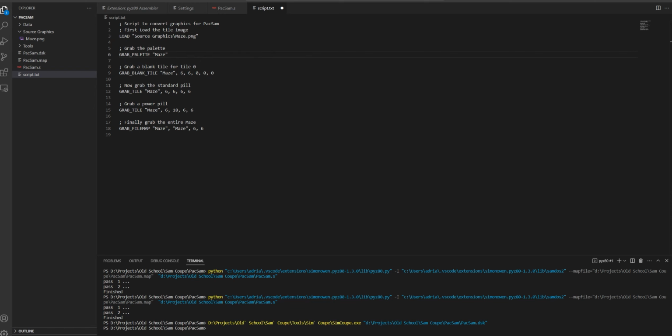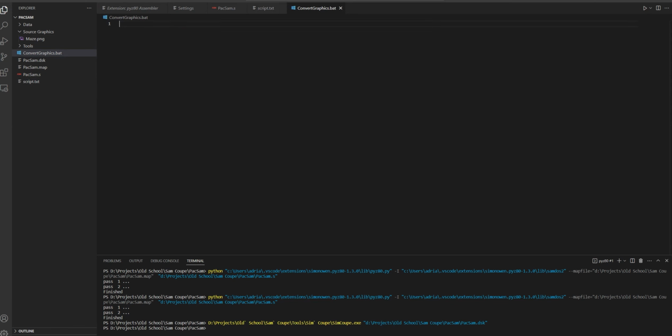I think that should be right. Now we should export everything, so we can just output all ASM to data maze.s.